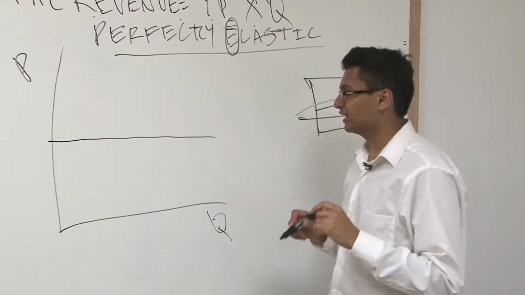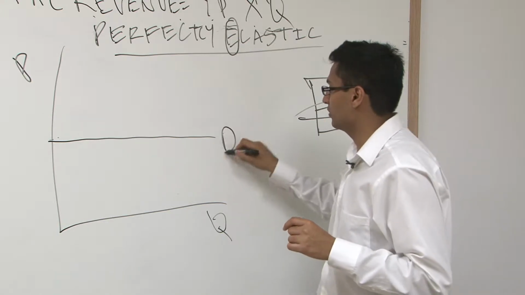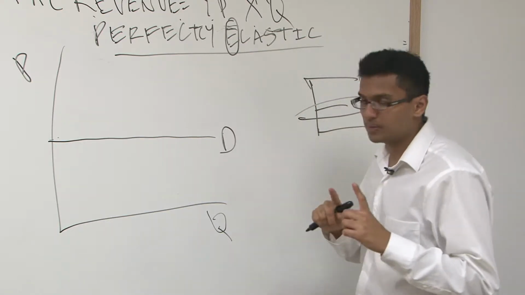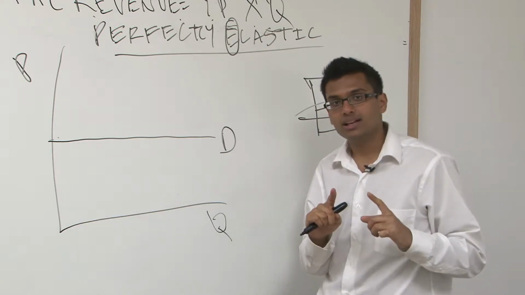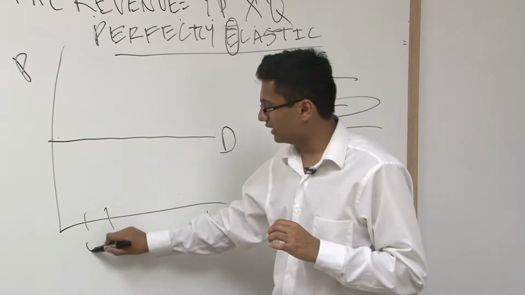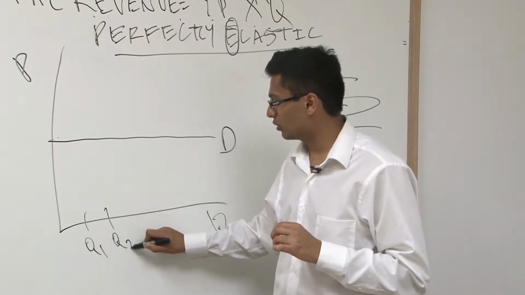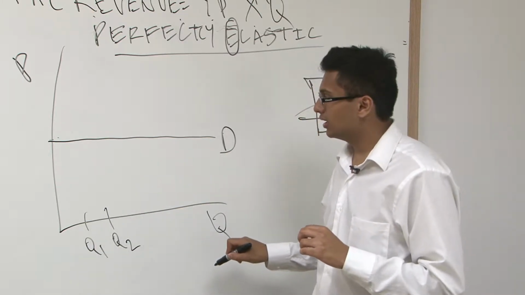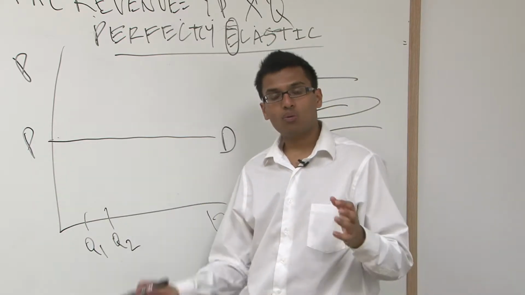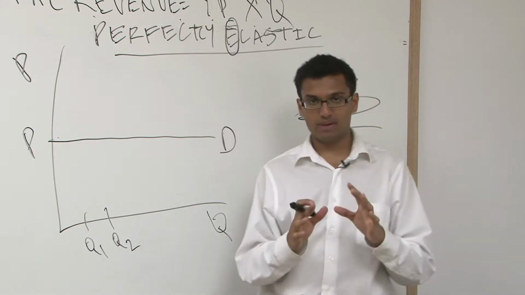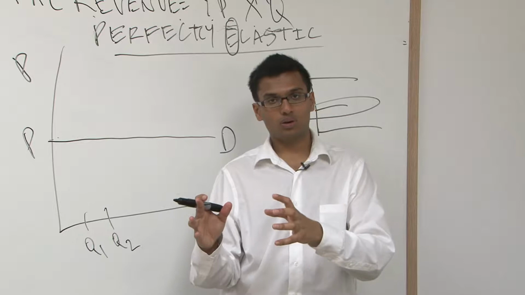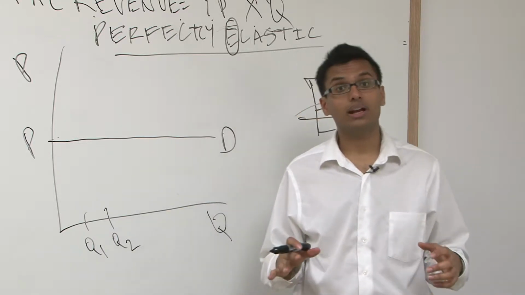So how is this perfectly elastic and how can you explain this, right? This is a demand graph, okay? So, demand line. How do you know it's perfectly elastic? Well, a perfectly elastic line says that for every change between quantities, quantity 1 and quantity 2, the price stays the same, right? We said that elasticity of demand is equivalent to the percent change in the quantity demanded over the percent change in price, right?